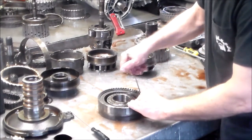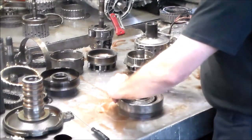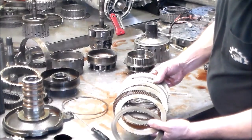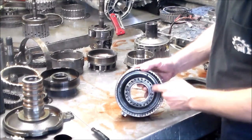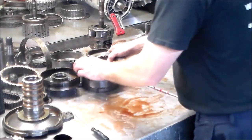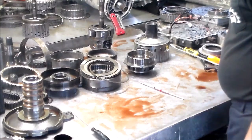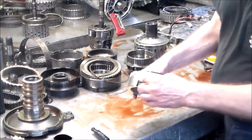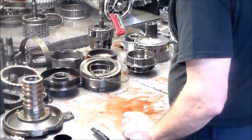There's no chamfer to get this piston in. This is not a molded piston. So you need a tool. Two, three, four, there's five of these. A lot of times there's four of them. So you need a tool to get this piston in. You know, there's no chamfer at all. Okay. So on this center support here, here are the two seals that I changed for the feed tubes. And I think that's about it.